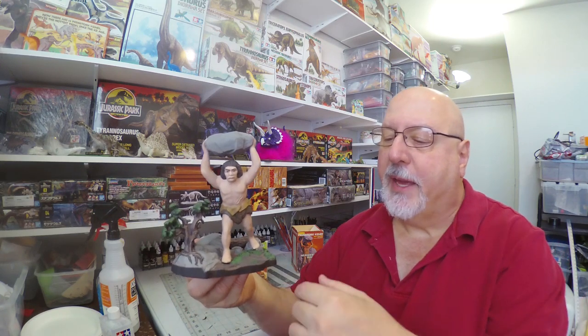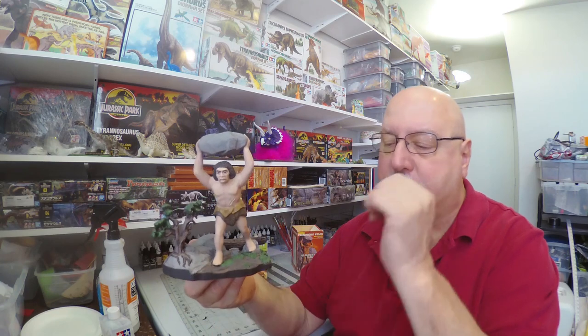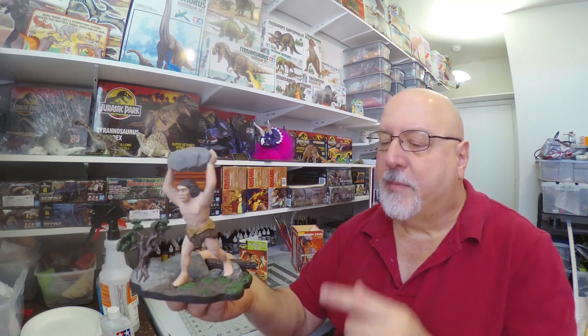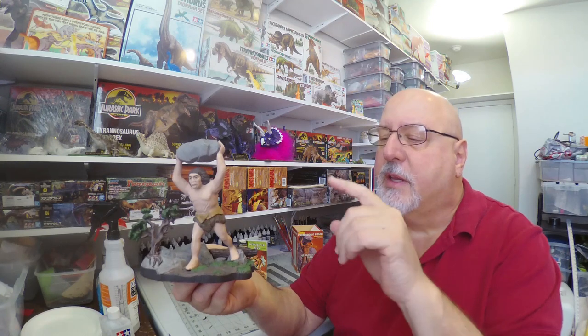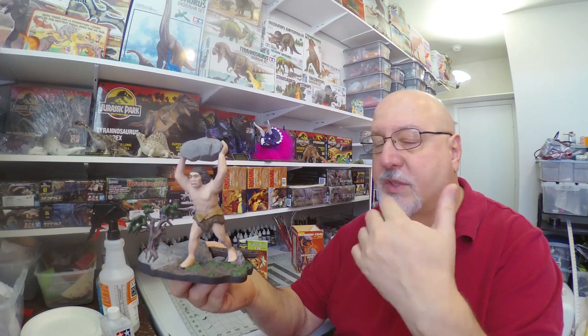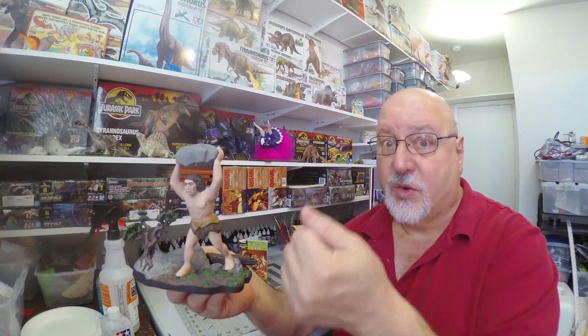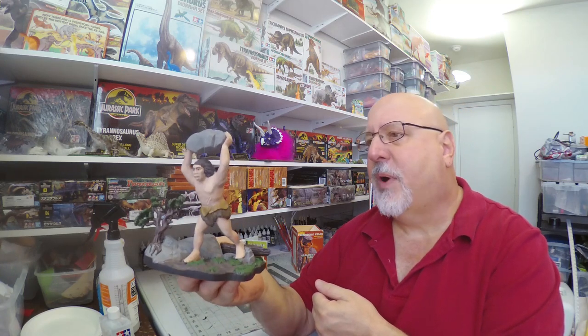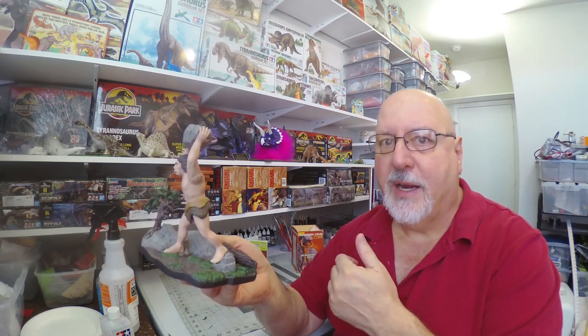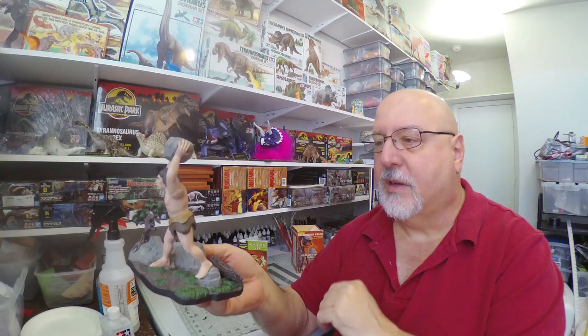For the painting of the base, for the dirt and especially the rocks, I used kind of stippling and did it in layers. The same with the boulder that he's carrying. The paint, another lesson learned. The paint that I used for the flesh tone, I found out later, was an airbrush paint, so it's much thinner, so it rubs off very easily. If I do this again and run into a similar problem, I probably ought to paint it with a dull coat so that the paint doesn't rub off so easily.